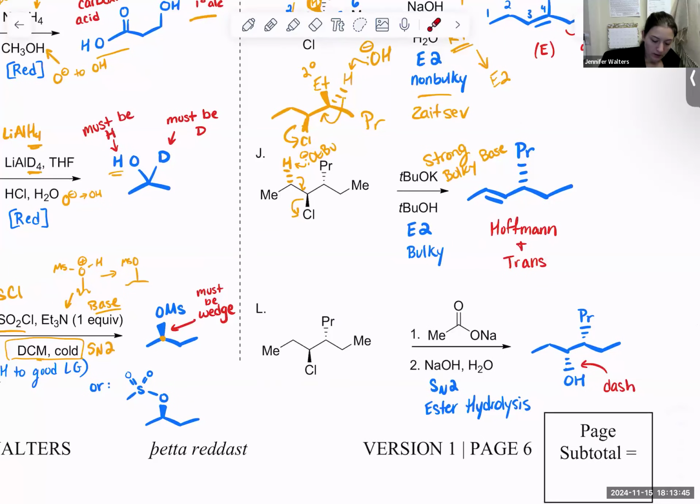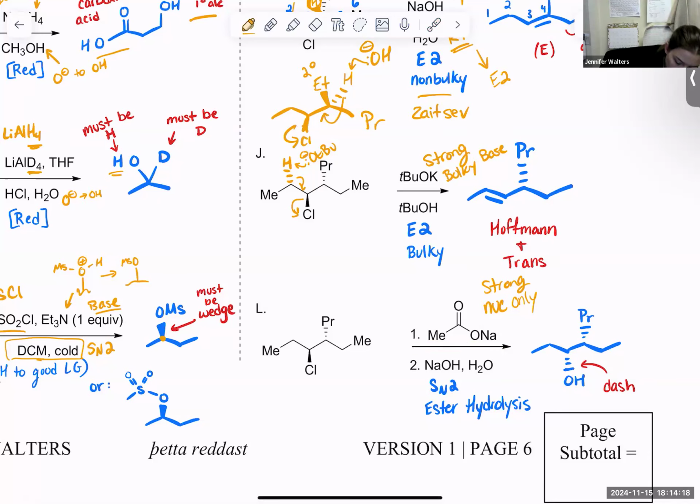For L, we see that the carboxylate is going to be a strong nucleophile. So this is nucleophile only, and strong nucleophile because it's negatively charged. It's a nucleophile only because it's resonance stabilized, so that's why it's not going to act as a base. The benefit of doing this SN2 followed by ester hydrolysis was that it avoids any E2 in competition because I don't have a base. I just have a strong nucleophile.